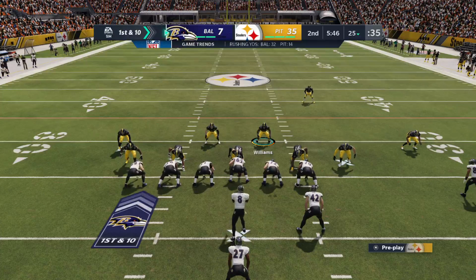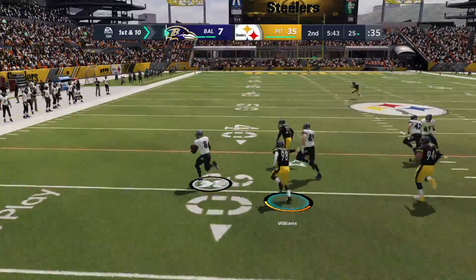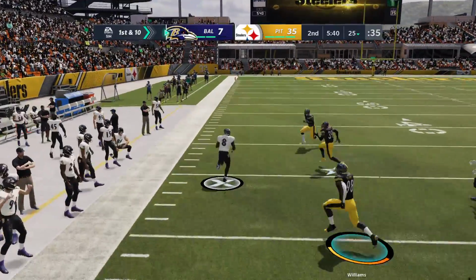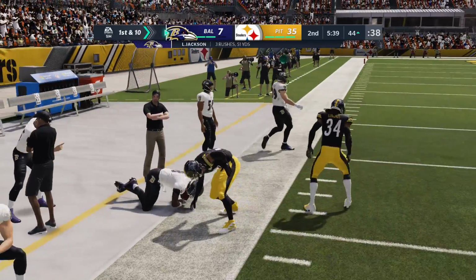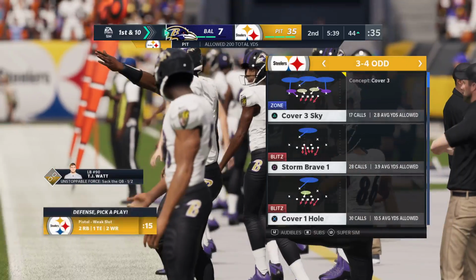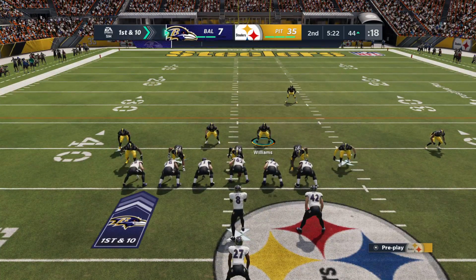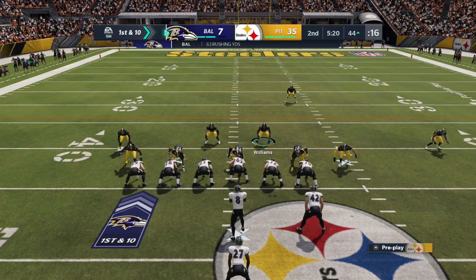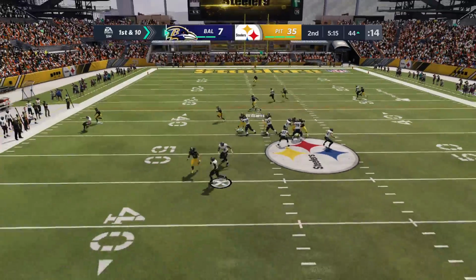And last time, decent field position through the pick 6. Obviously costly. But they can't afford to just bunker in now. All right? Good field position means go ahead and attack on offense. Try and press the advantage a little bit. They just have to be better with the football on this possession. So the last one didn't bother you too much last time. No, because it's exactly what you're supposed to do. You can't have good field position and not try to take advantage of it. Sometimes the defense makes a good play, too.